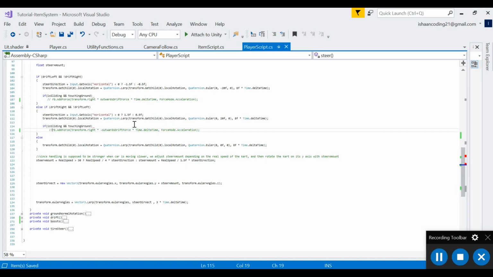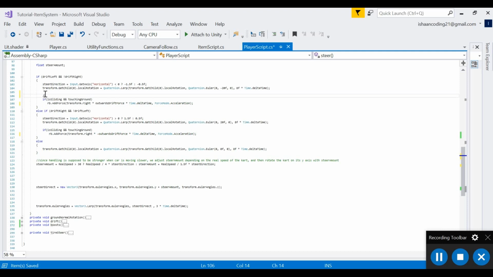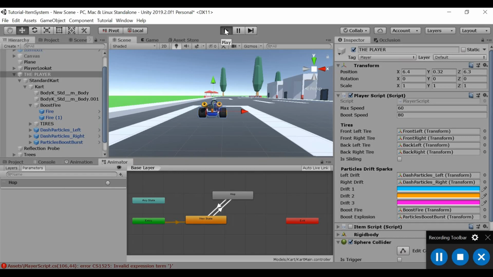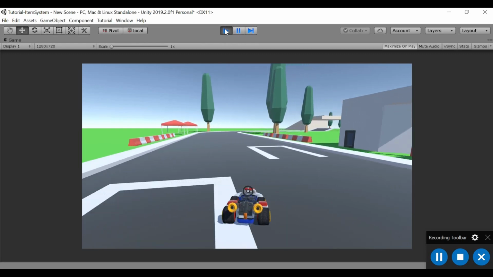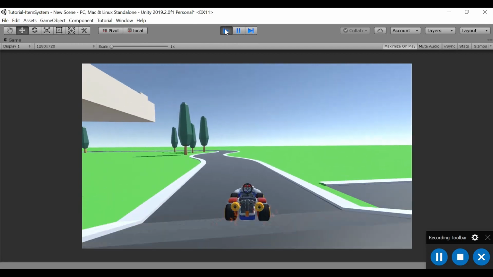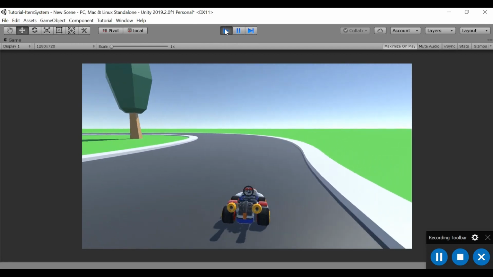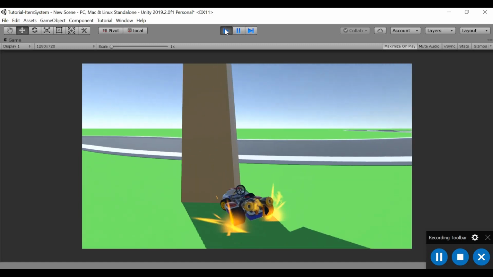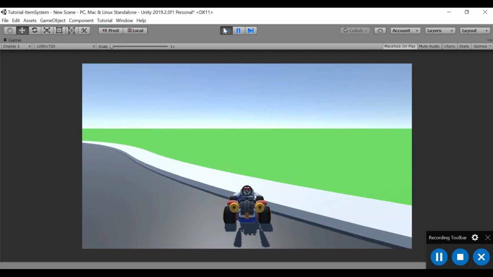And actually, I think I messed something up with the comments here. It's an if statement, so I'm not going to comment it out. But actually, let me just comment out the left drift. And this is the right. I'm just going to drift to the right. This is what it originally looks like, right? You're just sliding towards the outward side of the track. But if I drift leftwards, it's basically a sharp turn. I don't really think a drift is a sharp turn, right? I think it's like you're actually sliding on the ground.